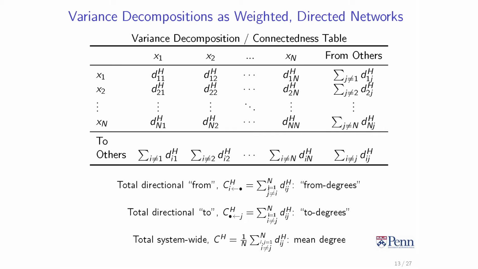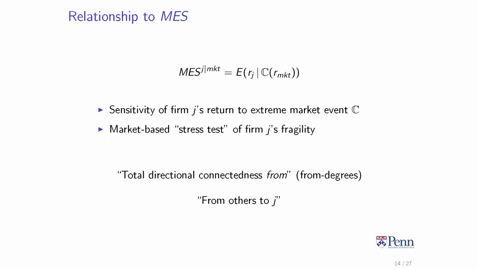If you're into this, or if you're into things like systemic risk, which is one of the examples I gave at the beginning, you might know there's a lot of talk in recent years about two groups of researchers with different approaches to thinking about systemic risk. And there are more than two. But one's called marginal expected shortfall. It's all about conditioning on a market event, like the whole market tanks. And the issue is, what happens to me if the whole market tanks? So I'll say that I'm systemically at risk if I'm more likely to collapse, more sensitive to market events. That's basically, or at least in spirit, exactly what our total directional connectedness from is all about. If everybody else takes a bad move, what happens to me? It's from the market to me, OK?